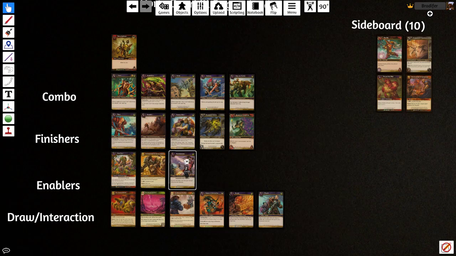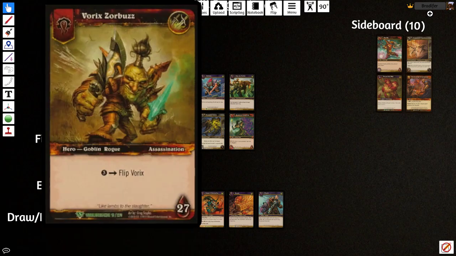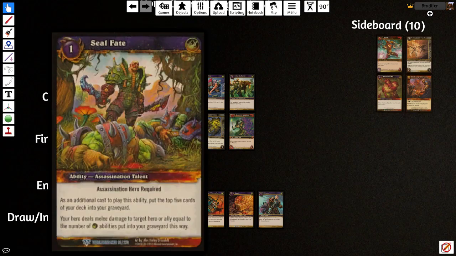So you can get lucky. Seal Fate for me usually ends up hitting between like 3 to 4 abilities. I'd say 3 is average. So you'll average 3 damage, 1 more damage if your hero's flipped. So just think of every ability here, plus 1 damage if your hero's flipped, so it adds up.